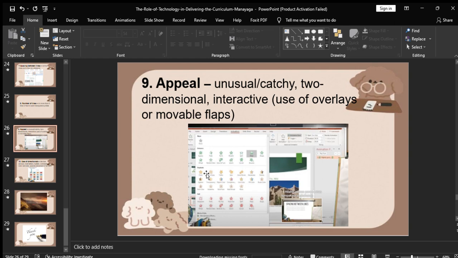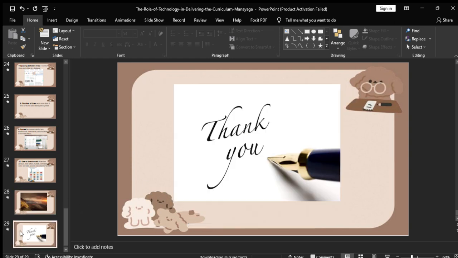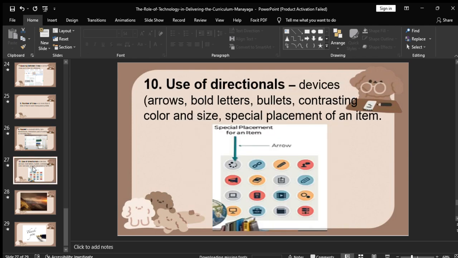Okay, next is the direction. The use of directionals: devices like arrows, bolds, letters, contrasting color, size, special placement of an item. So arrow, bold. You have to use bold letters to emphasize the title.